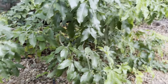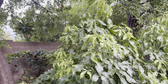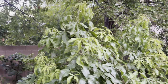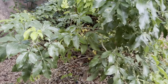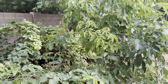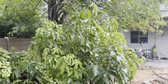Here is my Sue Bell White Cipote. It's become a pretty good-sized bush, about six or seven feet tall, and I have a few fruit set on it. It hasn't really fruited much for me — I think it gets too much shade. It took a really long time, like four years, before it really did much of anything. I had a fruit set last year and it didn't taste very good, so I'm hoping the fruit gets better.